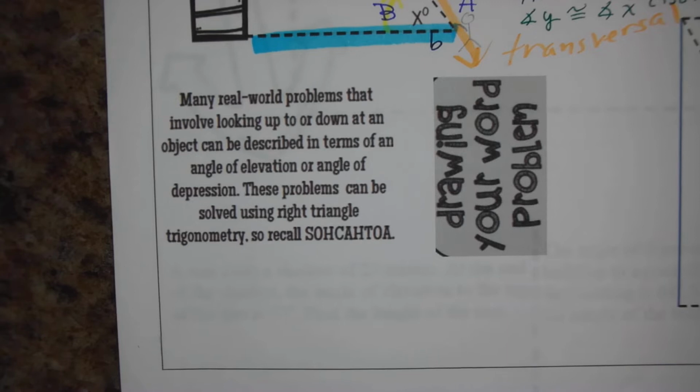The next thing you're probably wondering is, well, what does this have to do with SOHCAHTOA? Because we've been doing this. Well, normally we use this type of thing if we have really tall objects that we just cannot measure because they're just too tall, and we don't have enough measuring tape. So a lot of the real world problems that we have involve looking to the top or looking down to the bottom for an object. So we're going to be able to use angles of elevation and depression to figure out how tall something might be or how far away something is.